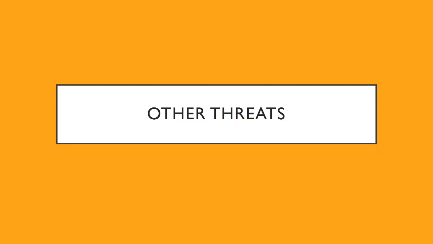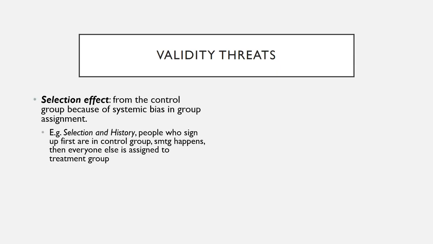And if you can't control them, at least understand their influence and identify them and at least admit that they might be impactful. Now I'm going to talk about some more modern threats that have been identified and the ways that we seek to handle them. Other threats to validity are going to include any number of selection effects. So this is basically going to be a failure of random assignment. So if there's any unique biased way that people are being assigned to the control group or the experimental group, you have what's called a selection effect.